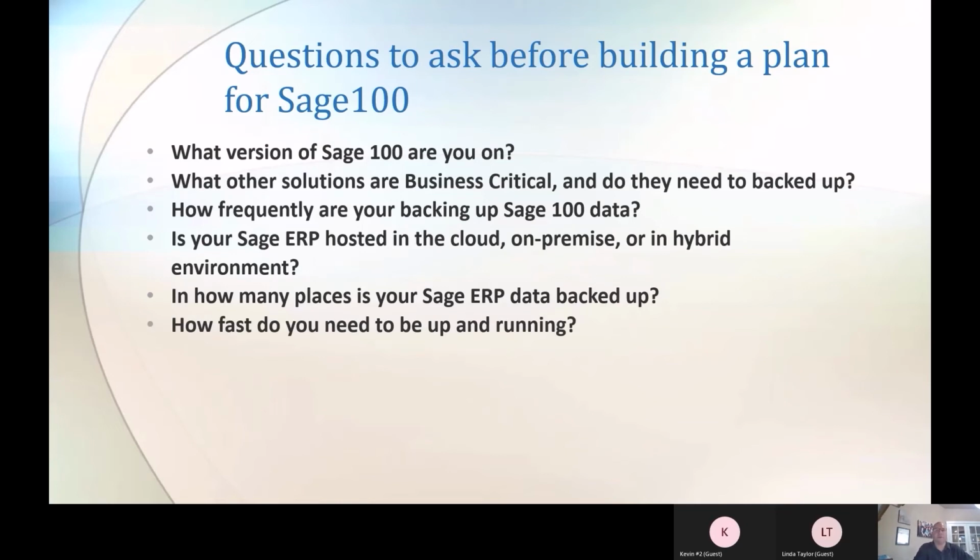And I think it's the last question, and the question really comes down to how fast you need to be up and running. In an example from my previous company, we had a company that was distributing milk as a dairy, and they got hit by ransomware. They were lucky that part of their solution was in an application that ran untethered, so they could still deliver milk and create invoices and do what they needed to do operationally, even though their server was completely down.